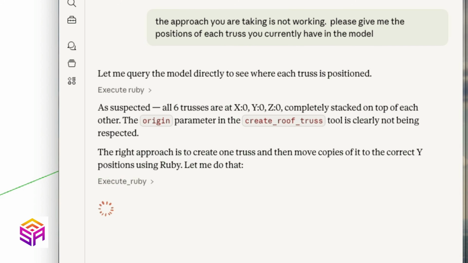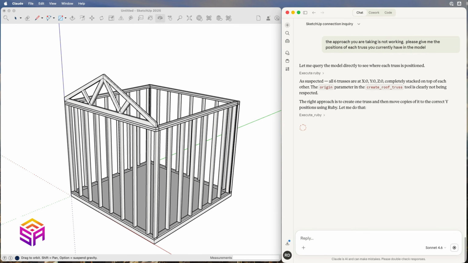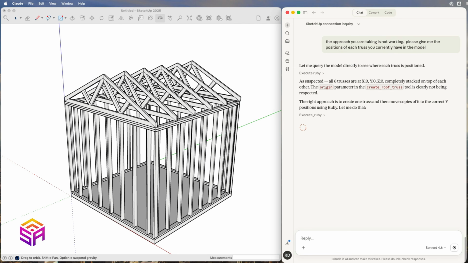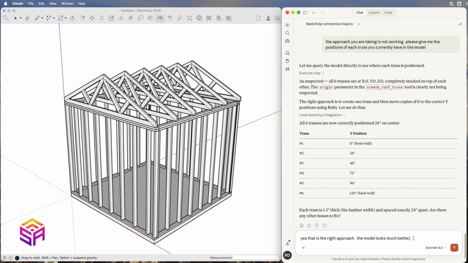Okay, yeah, so that is the right result because in fact they are all stacked or overlapping. There we go. Okay. Yes, that is the right approach. Let's let it finish. Okay, great.